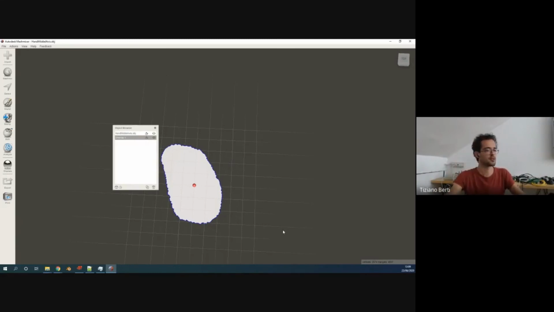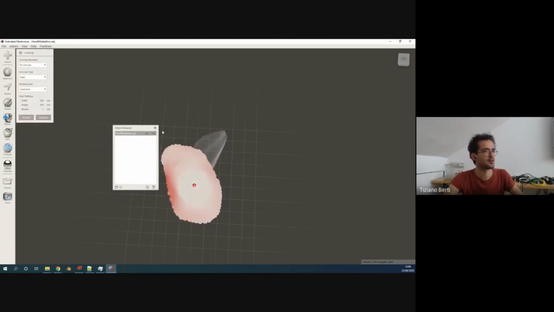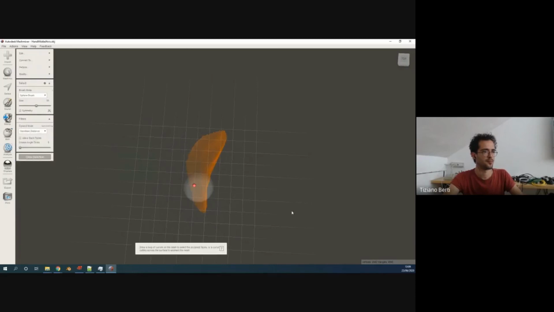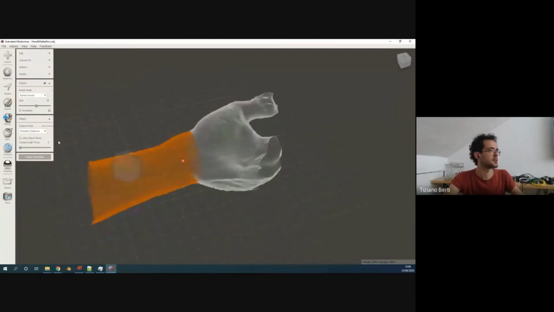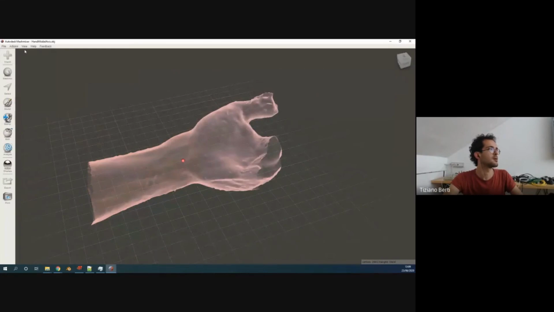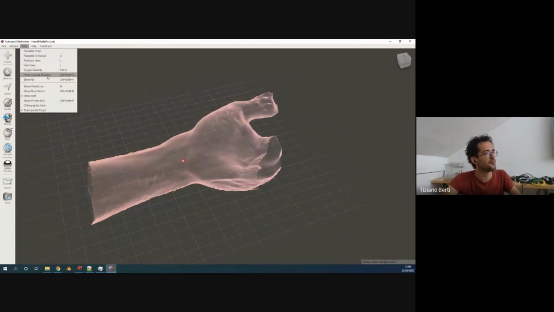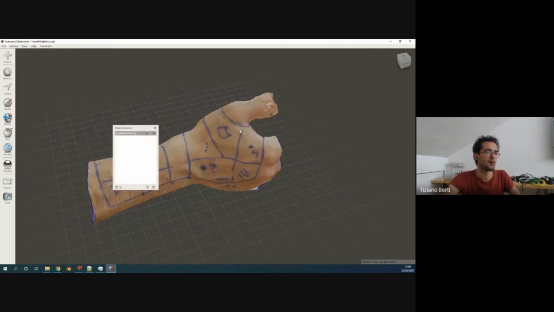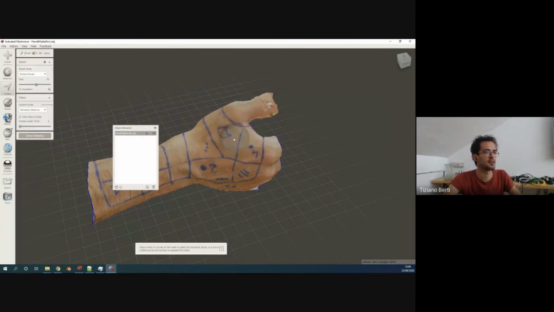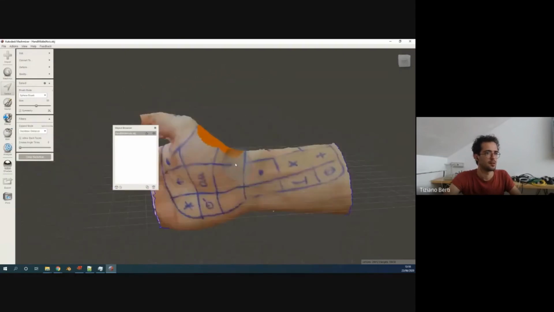So you take the surface, and for example, let's say I want to make something that wraps around my finger. It's a surface that is over here and over here.